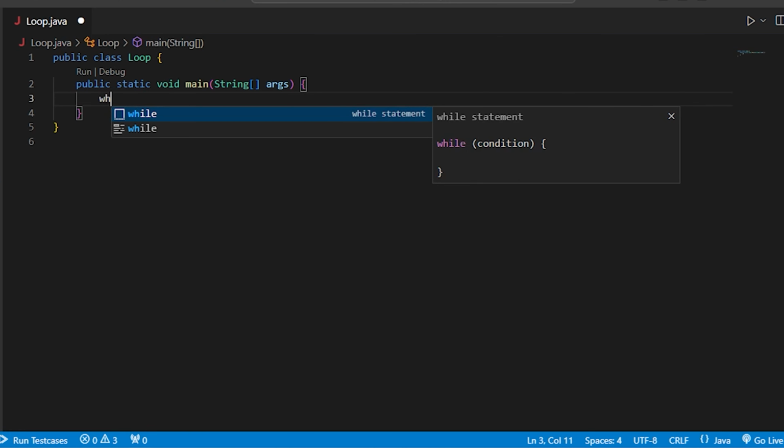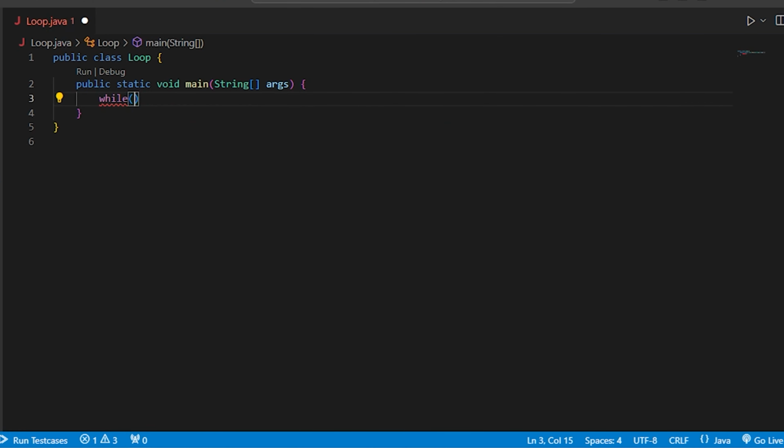So now if I write the code, here I need to pass some condition, and here I have written true, and inside that while loop's block, I need to write some statement.